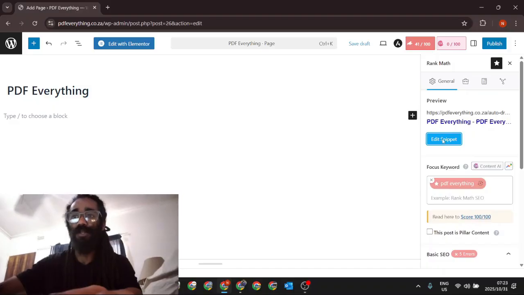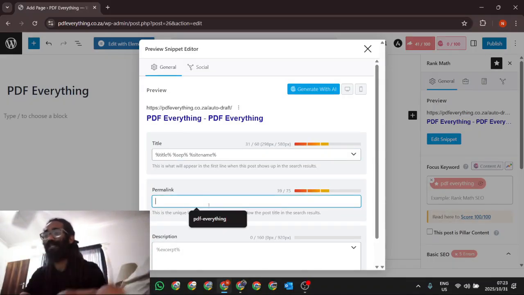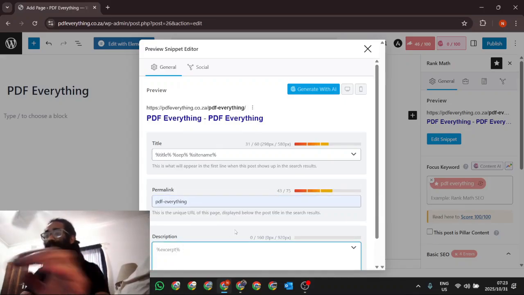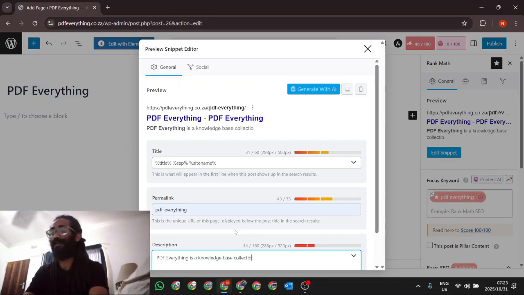So we are doing kind of a little bit of integrated building here. So the permalink we're going to leave as PDF everything, and here we're just going to type something about our website. PDF everything is a knowledge base collection for interesting subjects.